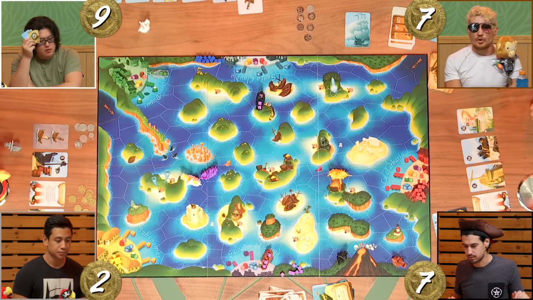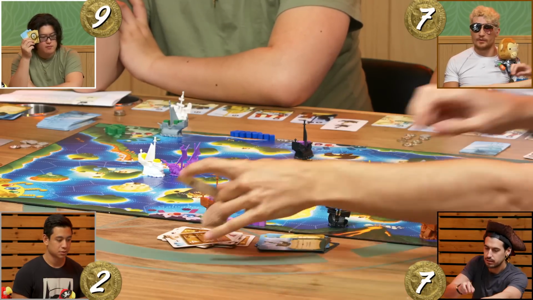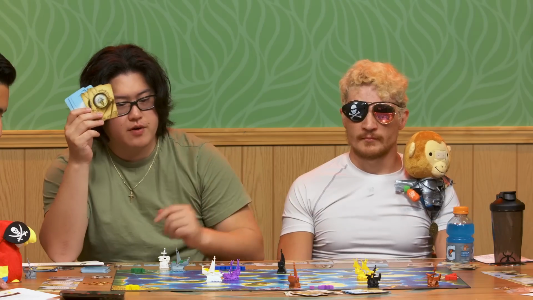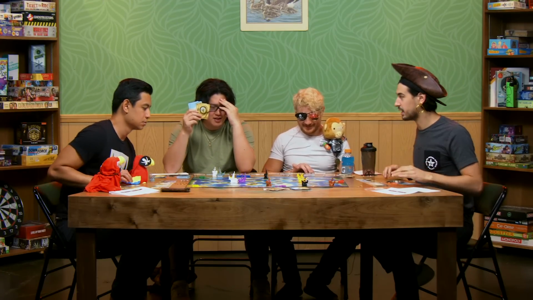Seven. What do you think you're doing, son? That's what I'm saying. I'm cruising around the volcano. Oh, okay. Yeah, just hanging out, volcano, having a good time. May I have a fortune, Joe? Yes. It's a beautiful vacation resort. Oh, I forgot to... No, never mind. Volcano Isle.